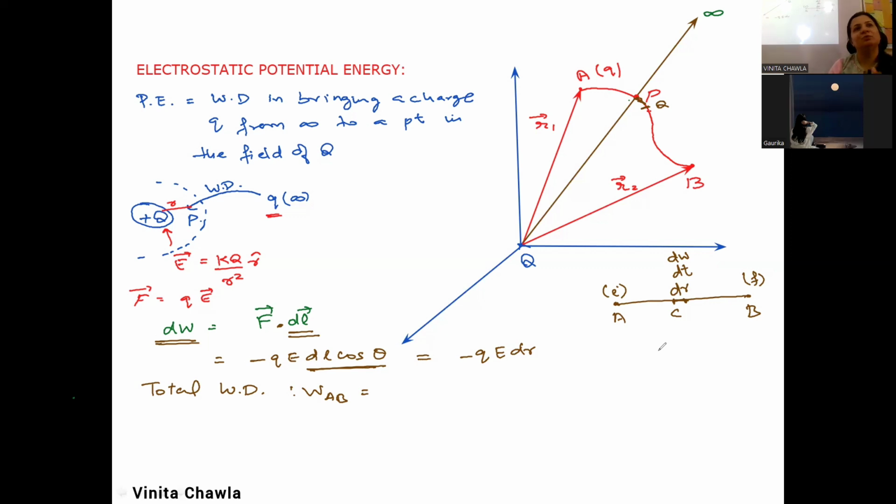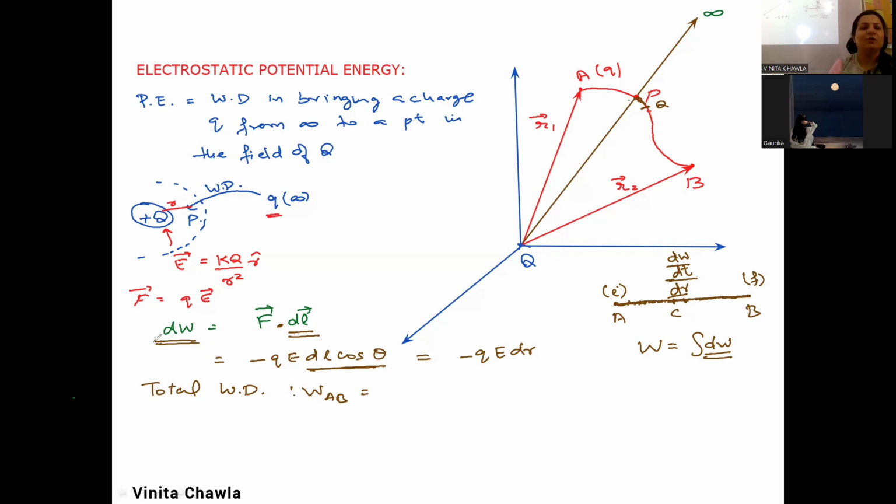First we divide the situation into small parts and then we integrate all the parts to get the whole. Okay, so here also we are dividing the situation into parts. So we can easily find small work done for small displacement which is done in small time. Then we can find net work done, and net work done we can find by integrating all the dw's. ठीक है ना? So if we have dw here, dw here, dw here, so small amount of work done when added gives the net work done or total work done, we can say. ठीक है? Clear? So first we differentiate and then we integrate.